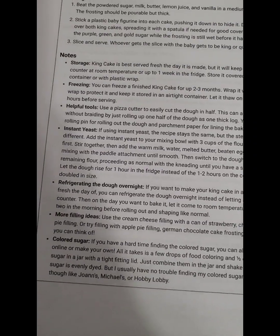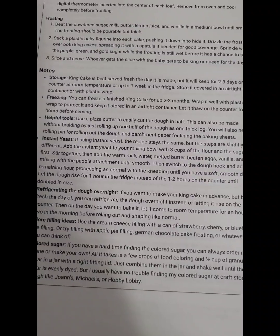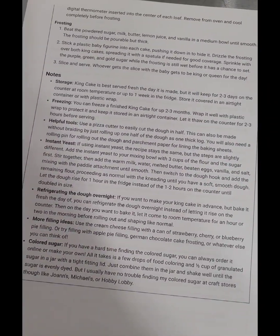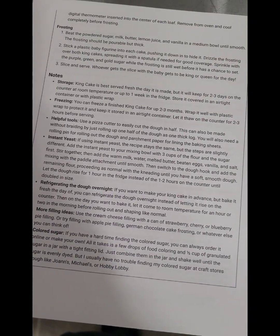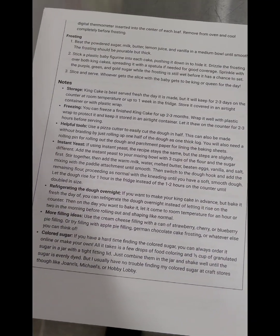So the recipe does have some notes. It has storage. Of course, with bread, you definitely want to serve it same day, but if not, 2 to 3 days room temp or up to 1 week in the airtight container or plastic wrap would be ideal because nobody wants dried bread. You can freeze for 2 to 3 months. Keep it stored in an airtight container. Then it actually talks about the instant yeast and the variations they did. I did mine a little bit different, but you can always follow that.